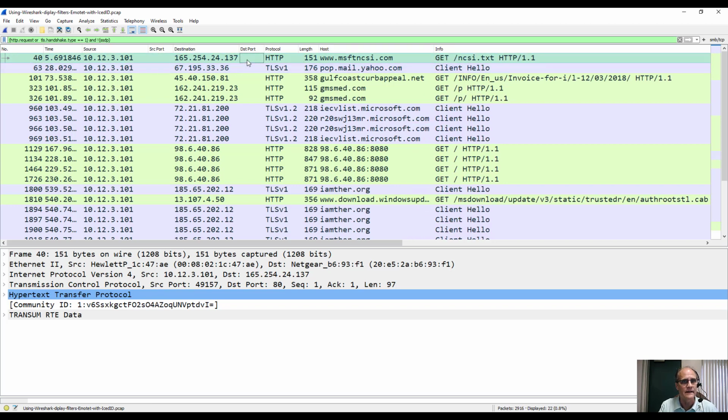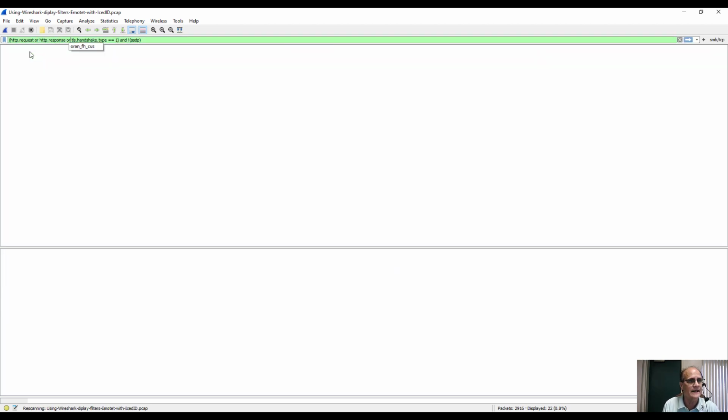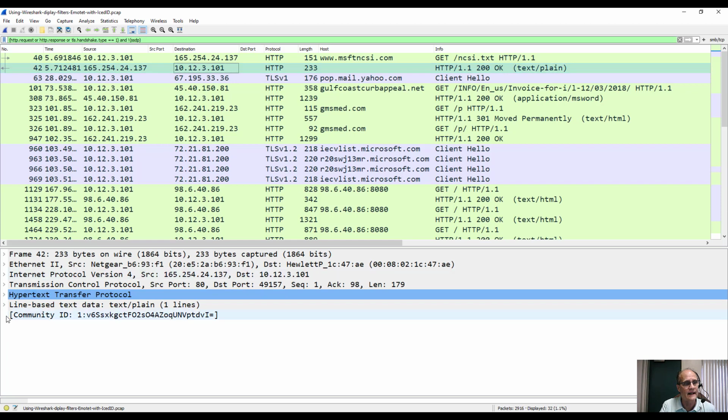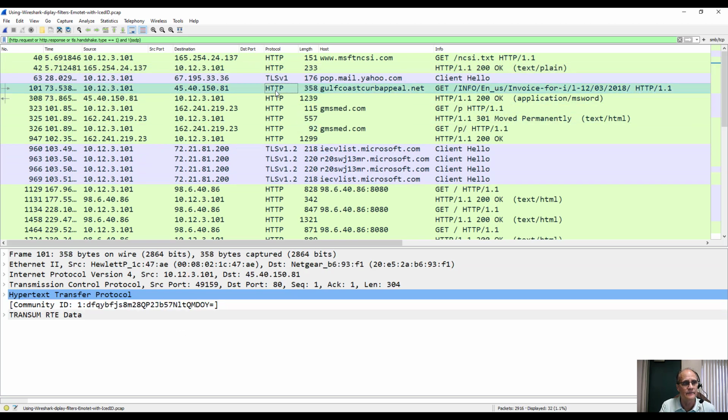Right here we see an HTTP request. Well, I don't even receive a response. Remember, I don't have that response. Maybe I add that http.response in here so that I can see there it responded. Traffic came back. What came back? Just some Microsoft. Oh yeah, yeah. Lots of different types of information here.